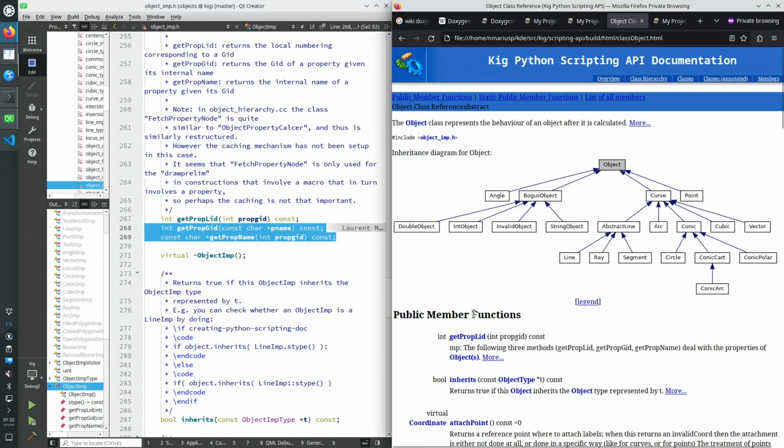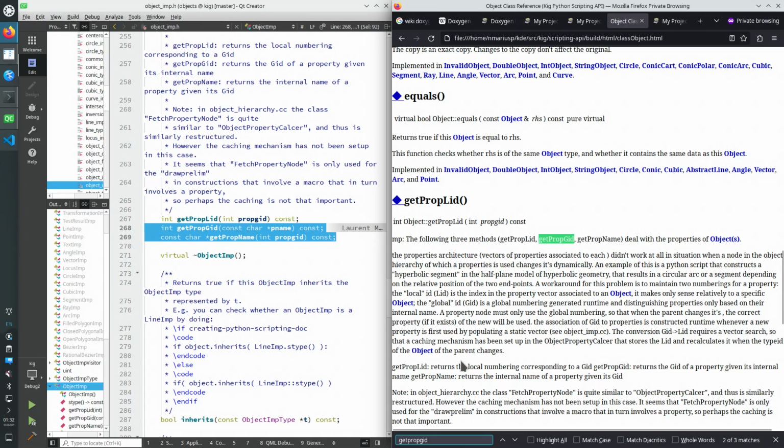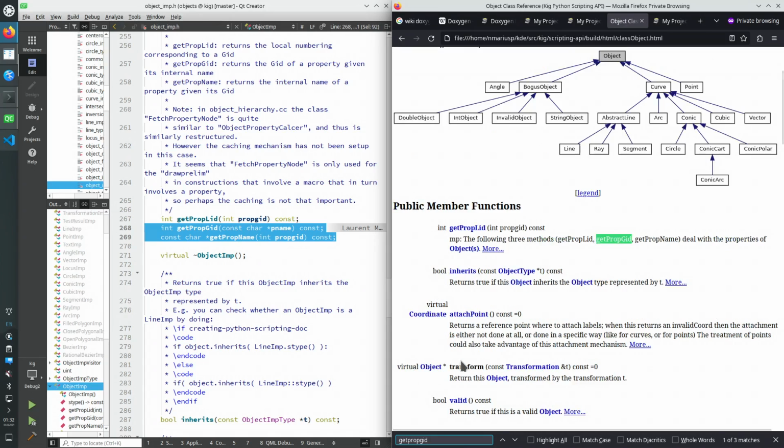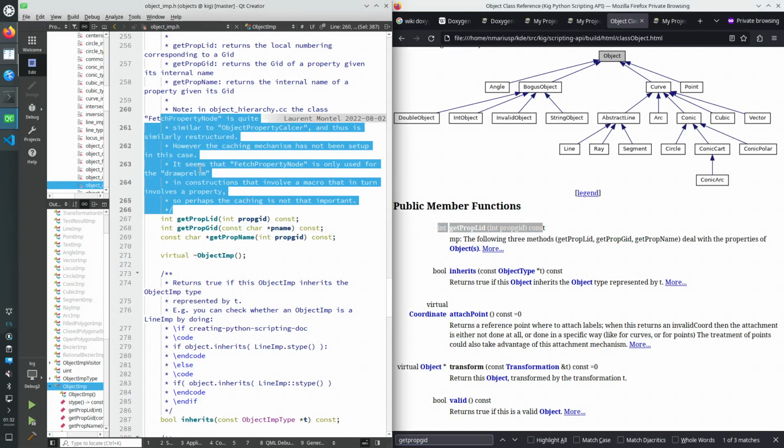So we can search for get prop GID. It's not present as a method. It doesn't say the method signature. It does say the signature of the first method, which has the documentation comment block above it.